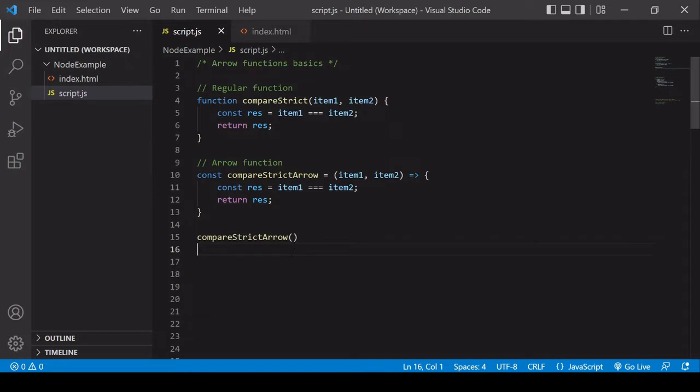And of course, if you want to run it properly, you have to add some arguments. So I'm going to add two names that are not the same and see what it returns. So I'll say Stan and Will. And I'm going to log what this arrow function is returning to the console so we can see it. And just for comparison purposes, I'm going to also log the output of the ordinary function so you can see that they are returning the same result. So if we head to the console, the output should be false, false.